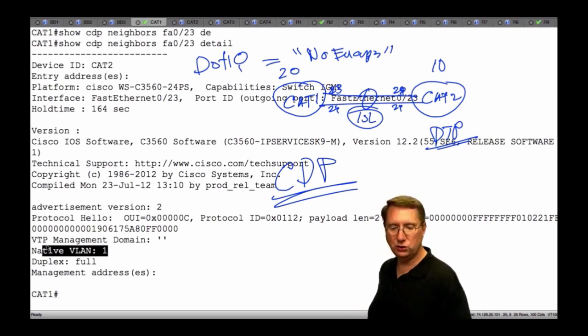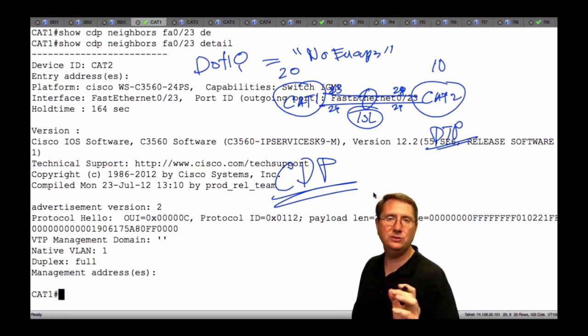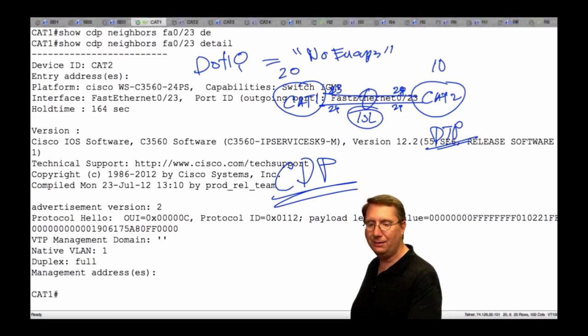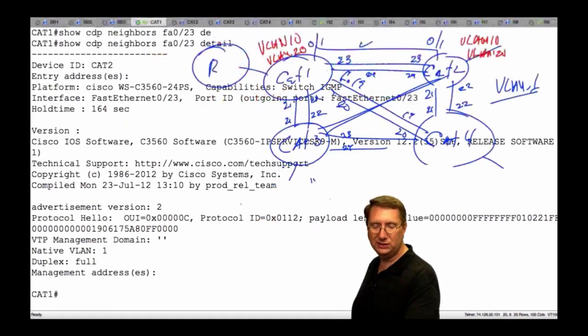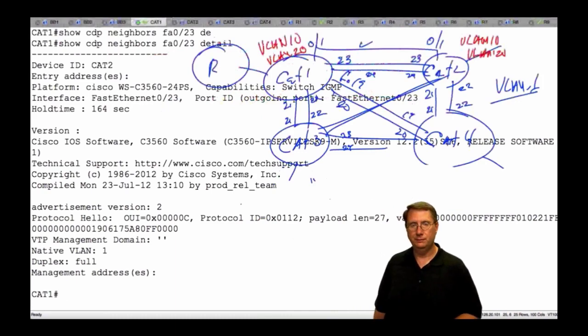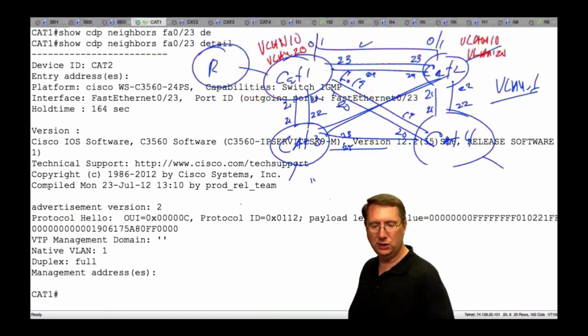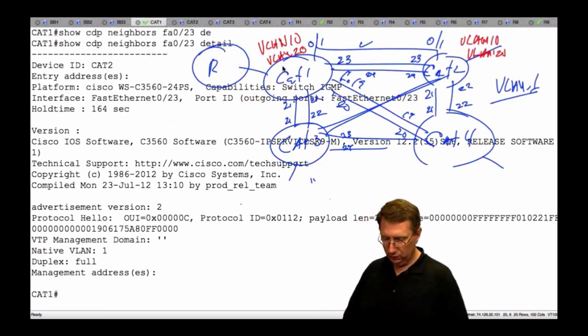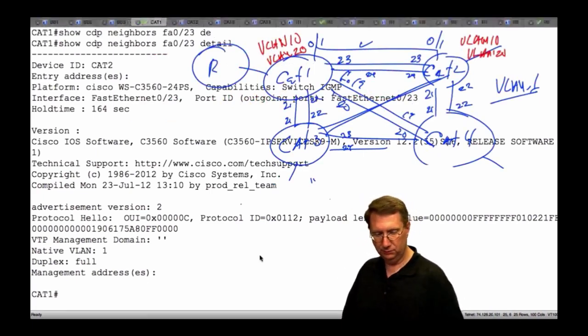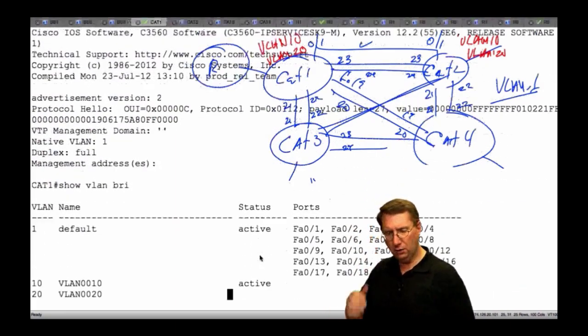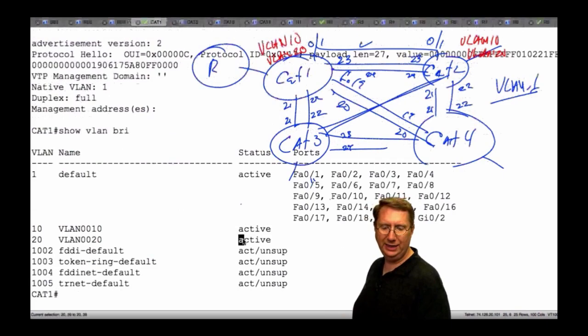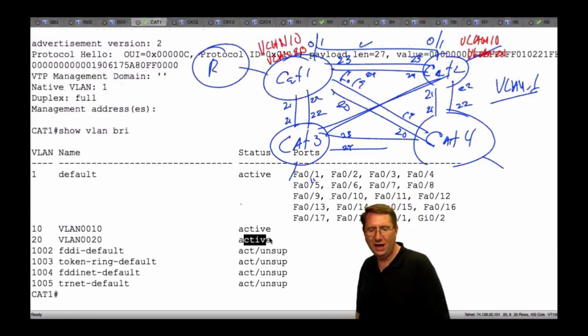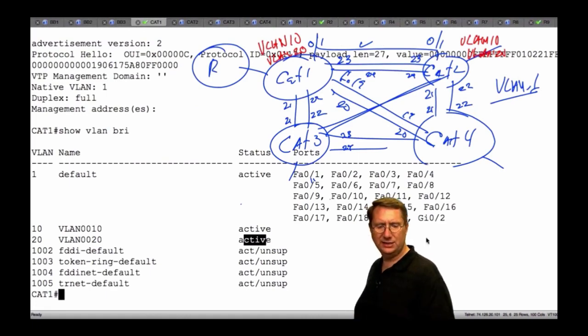We've got all of these tools associated with CDP, and it even comes into play in higher functions, like making certain that our individual devices operate and do what we want them to. Now, let's address this point right now. When we came in here, we had VLAN 10 and VLAN 20. We created them. So when I come up here and type show VLAN brief, notice I don't see anything here to tell me anything about this. I've got active VLAN, and that's all I see.